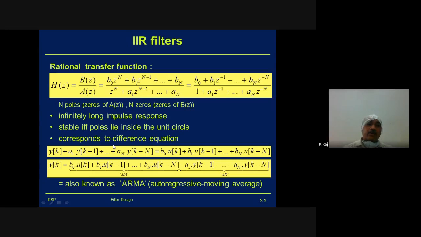Now the corresponding difference equation may be represented in this manner: on the left side we consider y(k), and on the right side we consider x(k) or u(k). Or we can represent it as y(k) equals b0 u(k), or x(k), plus b1 u(k minus 1), or x(k minus 1), and we have described it in previous lectures. We will find that the term having the input terms, that is x(k) or u(k), is known as the moving average. The second term related to y(k), that is the previous output, is known as the autoregressive, and in total we will call it the autoregressive moving average model, or the filter or the system.